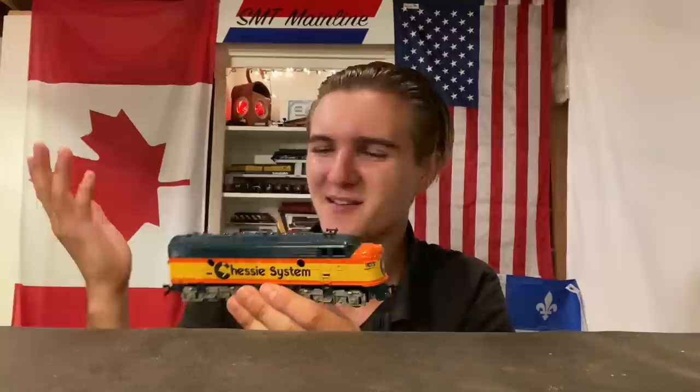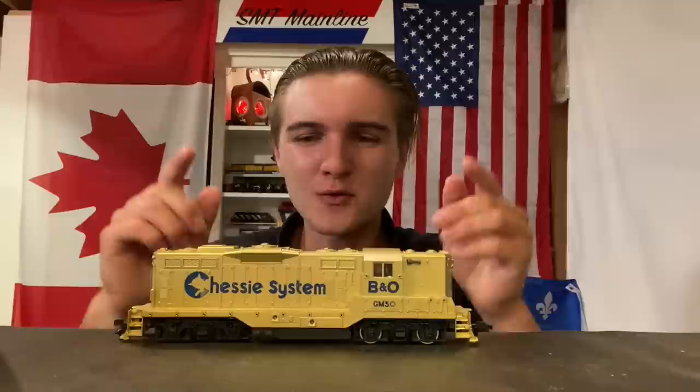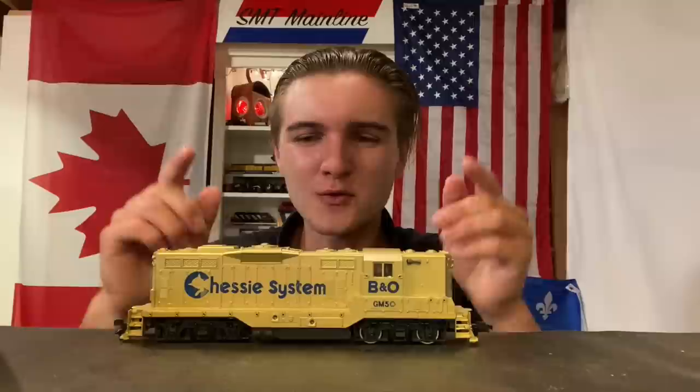Now the second thing I bought, I'm way more excited about. Check this out. Back of the shelf — I was about to leave the store and I noticed this. It's a Lionel Golden Chessie System locomotive, and I believe they sold this as part of an anniversary set. I don't think they're super rare, but I've wanted to buy one for a while. Now, this was on a shelf — it was not in a for-sale section — but I asked the guy about it and he said he didn't really know anything about it or why it was up on that shelf. So he put some wires on it, and lo and behold, the locomotive doesn't run. I said, would you take $15 for it? And he said yeah, I'll take 15 bucks for it.